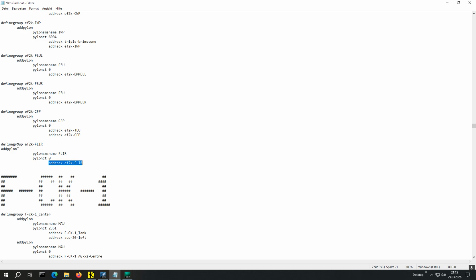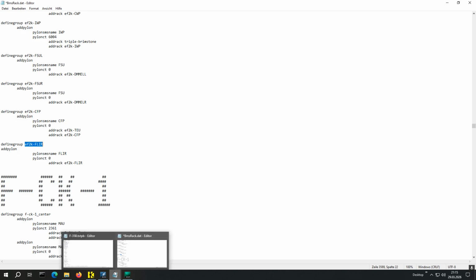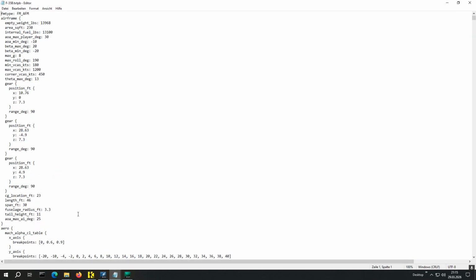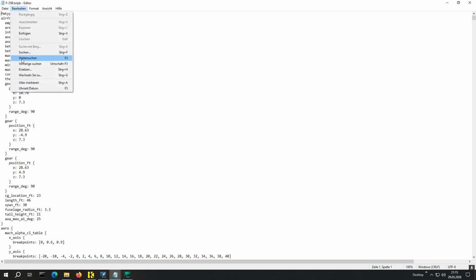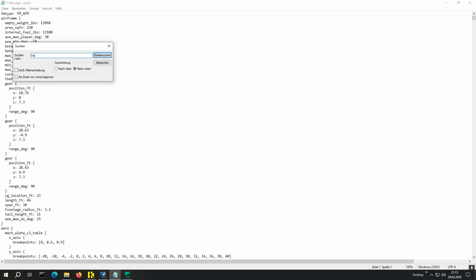So now what we have to do is keep that open or in mind, I will copy it. Then we are opening the aircraft data file that's located under sim AC data, and then you have to find the corresponding txt pb file for the correct aircraft, in this case F-35B. We are using the search function and the hardpoint.